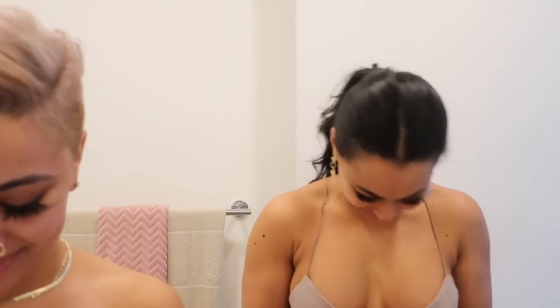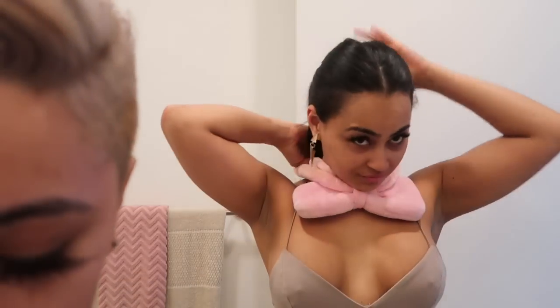Are we ready? Yes. Should I put my pink thing on? I want it. But wait, I don't have one. Yeah, it's gonna be like overwhelming. Try it. I love this thing that she has. This is the cutest thing right there. Put it on. It's so dirty. Not like mine though. Mine is really dirty. Cutest thing.